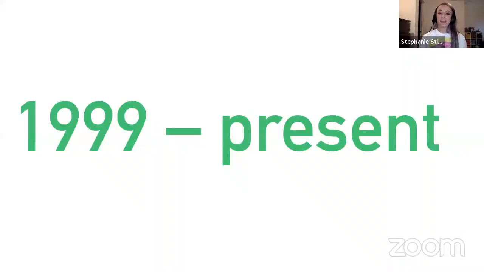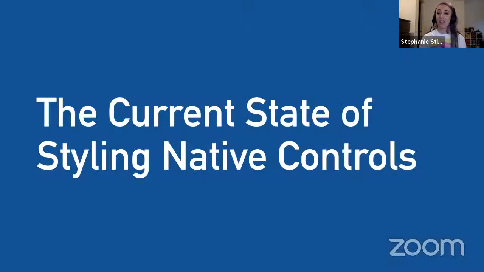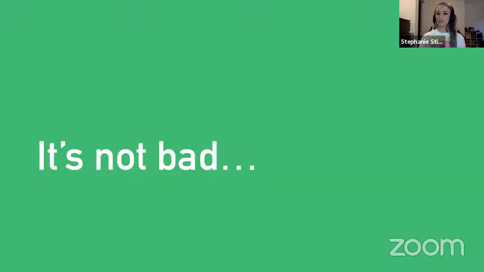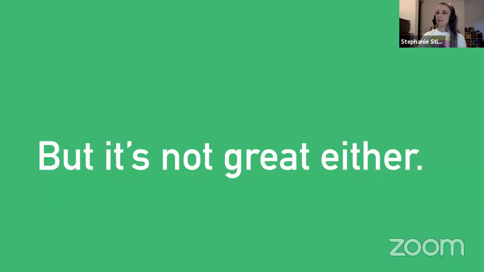And so, between 1999 and today, lots of things happen. I won't go into all of it because there's, of course, a lot that has happened. We've gotten new form controls, CSS has evolved, standards evolved, functionality has been enhanced. And so that leads us to today. It's been 25 years and the web has evolved, and you would think that we would have figured out how to solve this problem of styling form controls, but the truth is I wouldn't be here talking to you if we actually had solved that.